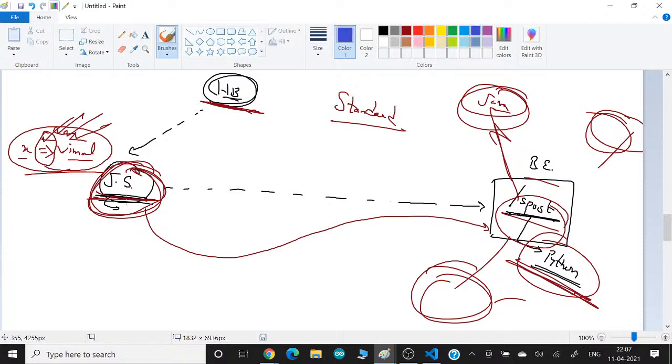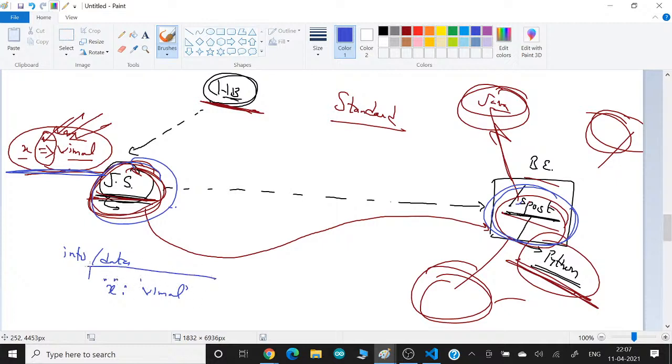everyone, if you are transferring any data from your side to the other side, maybe they are the client or your server, or both servers, depends. If you're transferring any information or data, the structure you're going to use, let's say, is in this format: x, then colon, then value. X is in double quotes, this might be single quote, whatever format the World Wide Web or the standard body has decided. So every language in the world, created by you or somebody else, will have to follow this standardized format, whatever format they have decided.